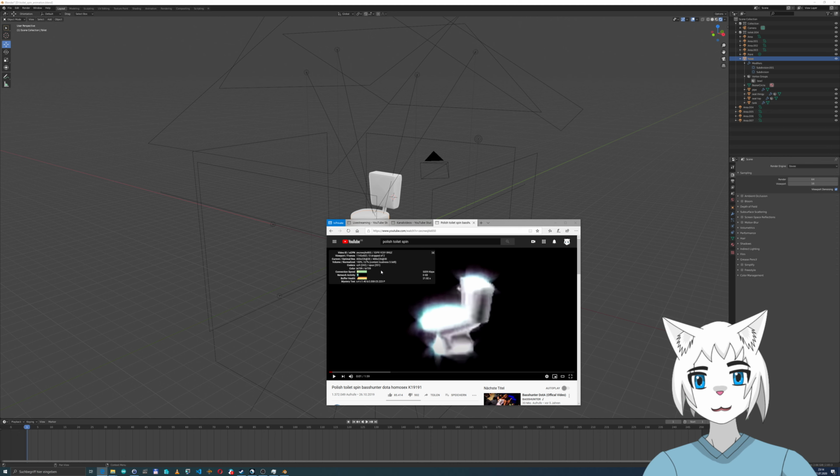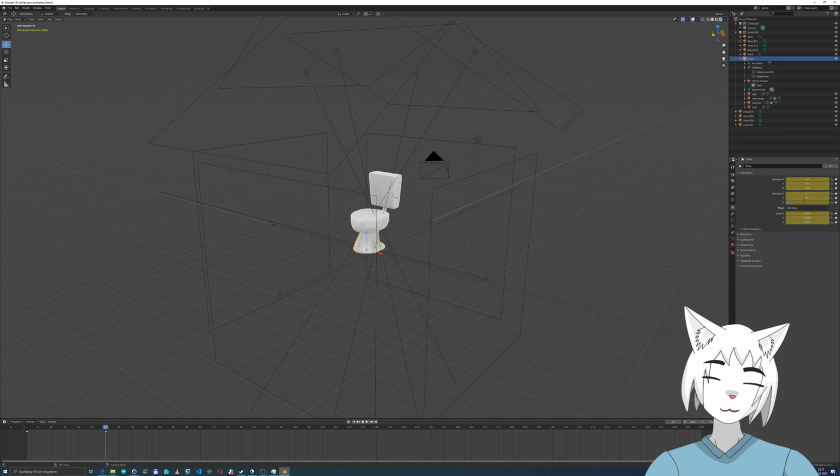Wait. In which direction is it spinning? It's spinning clockwise. No, I need to do it in the other direction. Minus 360 degrees. Okay. Add clockwise scale.